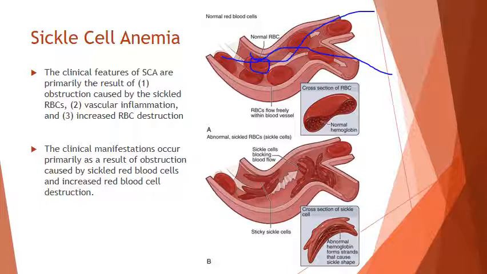However, if you have an abnormal sickle red blood cell, the lack of oxygen causes these to decrease, they flatten, they sickle, and they stick. They don't fly through anything, they stick. The big clump here sticks together. And the abnormal hemoglobin forms strands that cause the sickle shape. You see that there? Just kind of like adhesions. It's not what they are. It's a hemoglobin strand, but that's the abnormal hemoglobin.